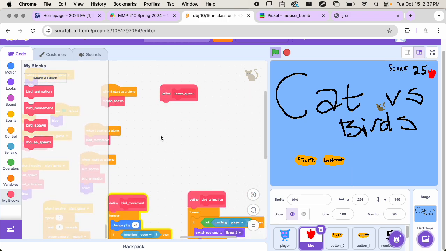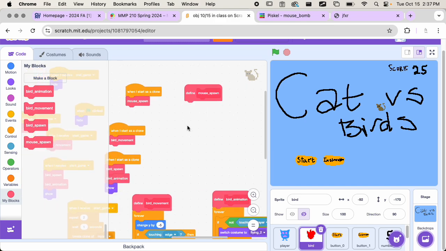And so with the mouse spawn, what we want to do is take the current XY of the bird. Let's stop this. We want to take the current XY of the bird and pass that to where the new mouse is going to spawn. And so we need to use some variables to do this, and we need the variables to be global variables. And one of the limitations here is that we can't create new objects by giving them variables the way that we normally would in a programming language. So that's what we're going to do when we do similar stuff in P5.